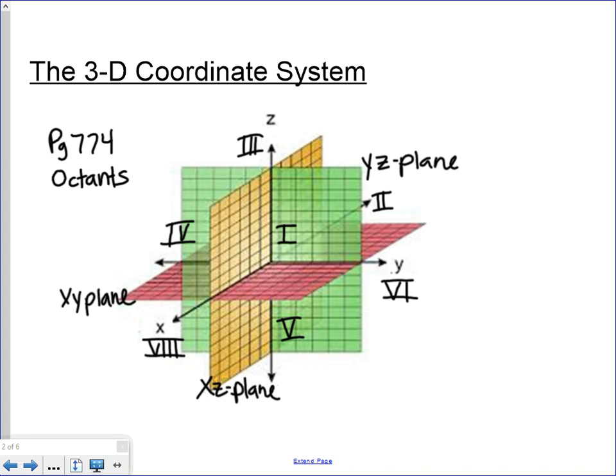Things that you can note that will be helpful in some of your homework problems, like in order to be in a particular octant, what would the signs of your X, Y, Z ordered triple be? So if we want to be in octant 1, we're going to go forward on the x-axis, right on the y-axis, and up on the z-axis. So those are all positive movements. Versus if we want to be in octant 5, we would go forward on the x-axis, right on the y-axis, and down in the z-axis. So everything in octant 5 has a positive, positive, negative ordered triple. So we'll see some examples here in just a minute, and you can kind of use some reasoning in terms of movement as to where points would be.